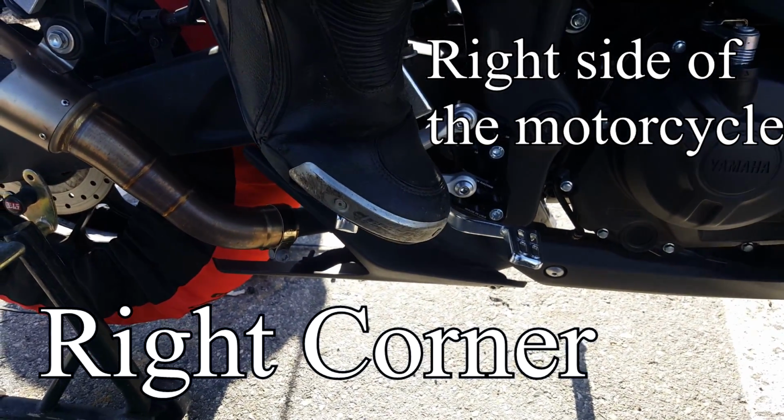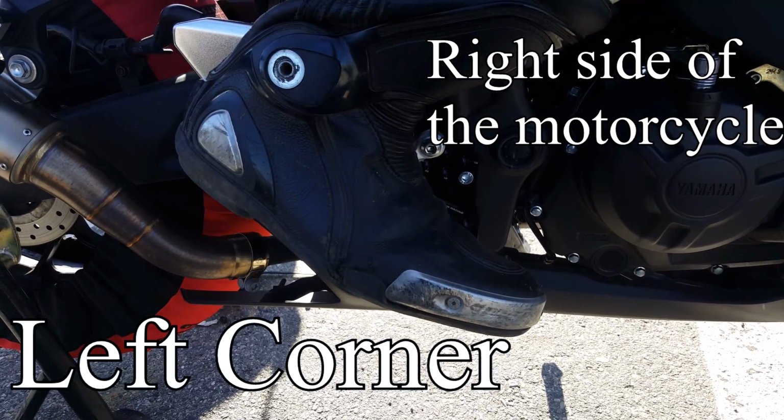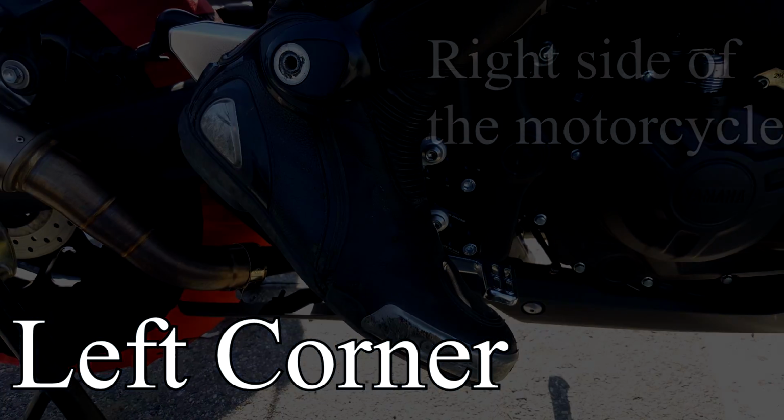Notice how the feet change from each corner. On the tippy toes when you're in the corner, but flat foot when you're in the opposite corner. Flat footing in the opposite corner just helps with stability while you're hanging off the side of the bike.